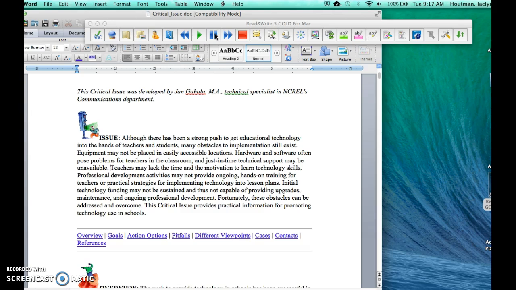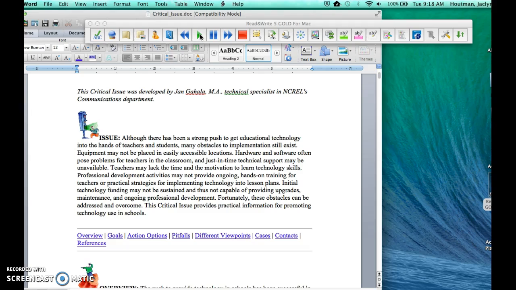Okay. You'll notice that as it was being read, it was highlighted and tagged. Again, you can customize those preferences, but many students with reading disabilities find that helpful, that idea of tagging the words as you're reading them. You can choose the color of the background, you can choose the speed of the voice, you can choose the accent of the voice. There are lots of things you can customize to your preferences.